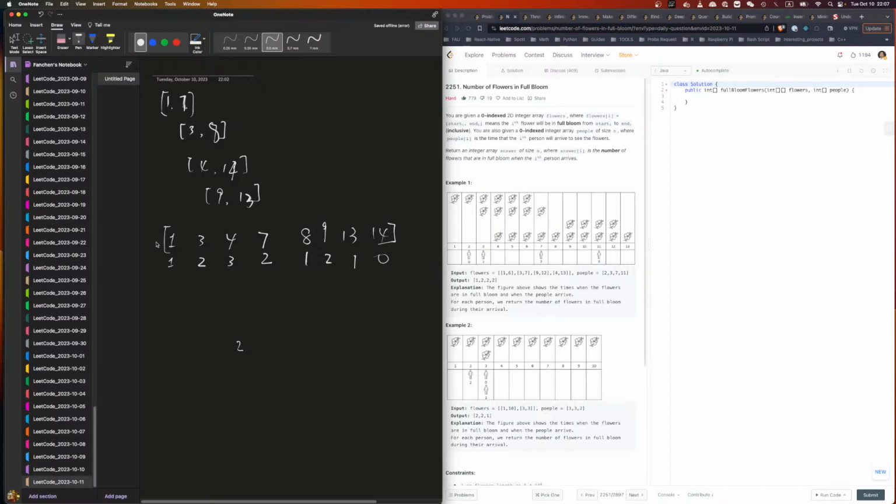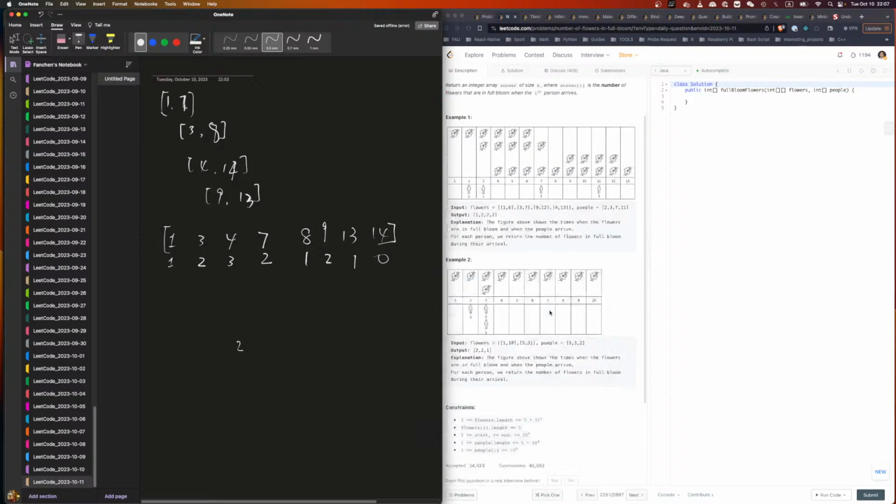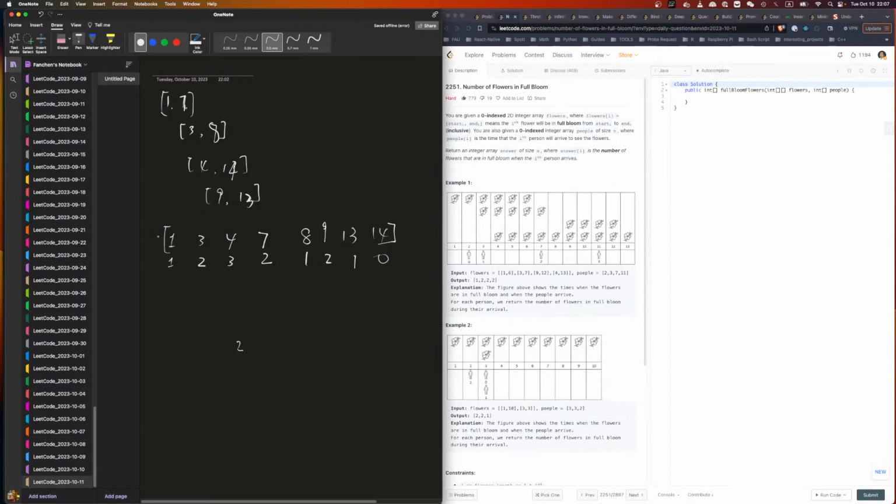So it's going to be 1. We can actually have a 0 at point 0. Yeah, we should have a 0. Or I could have just done 0, 0, 1, 1, 3, 2. So for 2, we have 1. 3 is 2. 7 is 2. 11 should be 2. Yeah, that shall work.